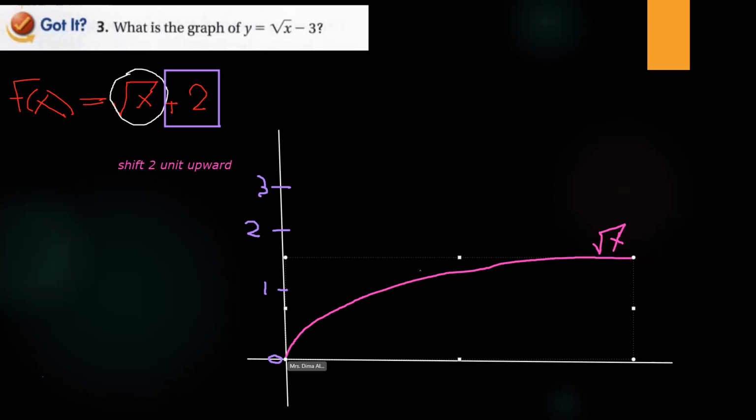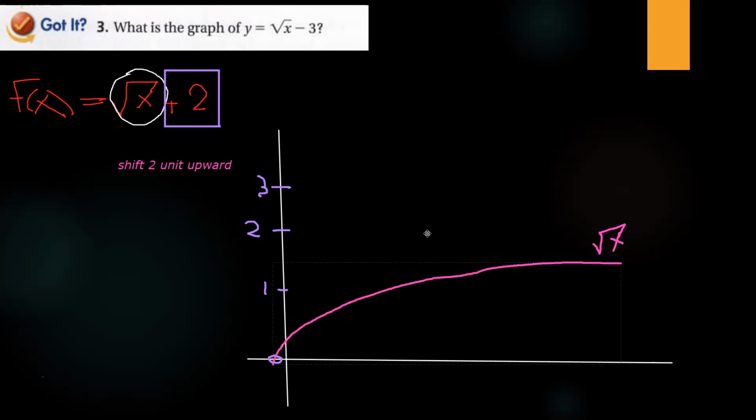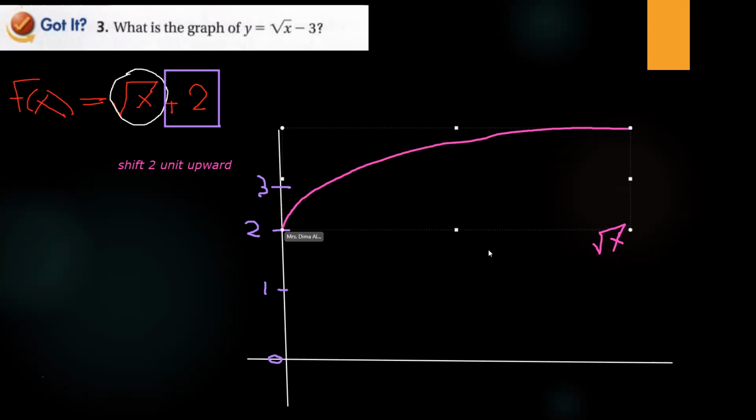Okay, teacher. This line here, will it already be given? You mean the square root of x? The parent function? No, you have to draw it. After you draw it, you have to shift it up 2 units. Why 2 units? Because here you have plus 2, so you have to shift it up. Then after that, it will not be the square root of x; it will now be the square root of x plus 2.